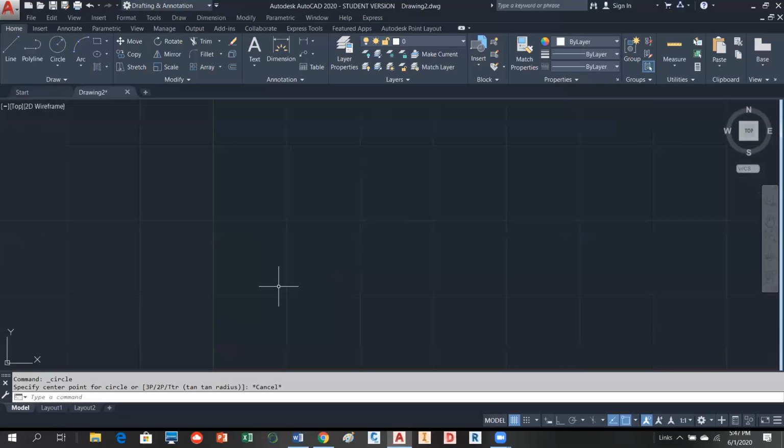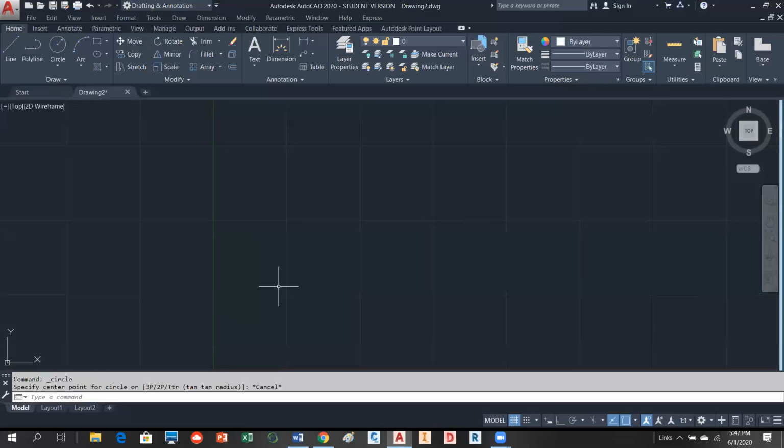Let's see. A couple of things also about the keyboard. Anything that you type in AutoCAD is not case sensitive, so it doesn't matter whether you use uppercase or lowercase. For numbers, you can either use the numbers across the top or you can use your keypad. I like my keypad because I'm quicker with that than trying to find the numbers across the top.